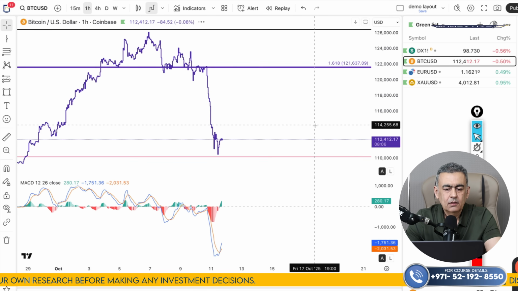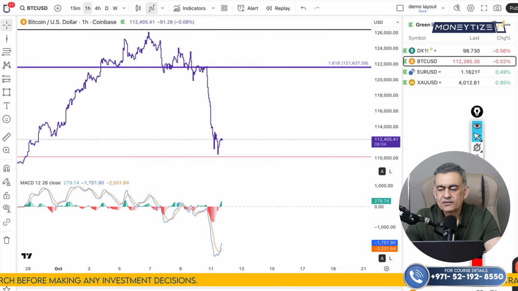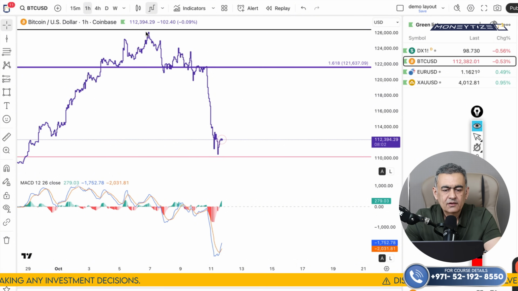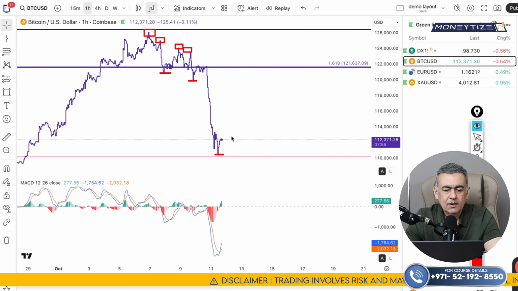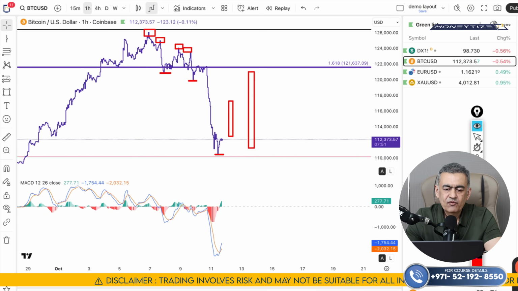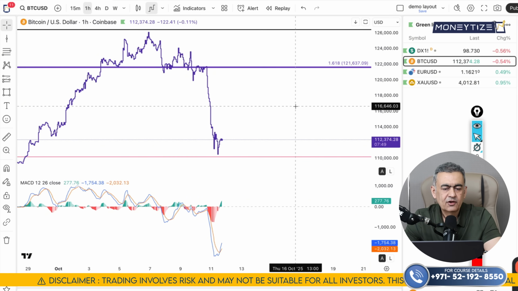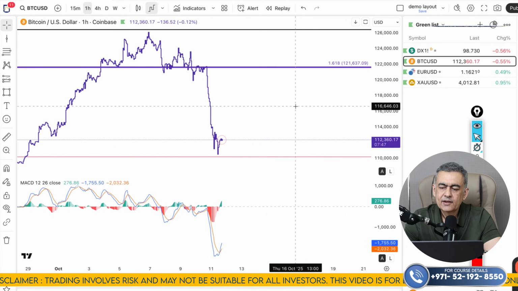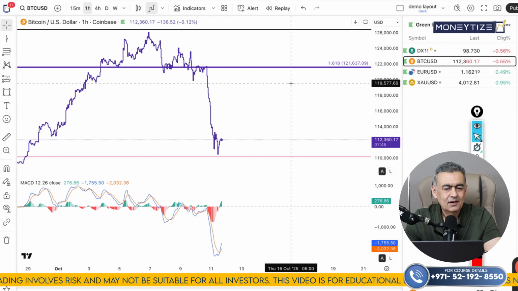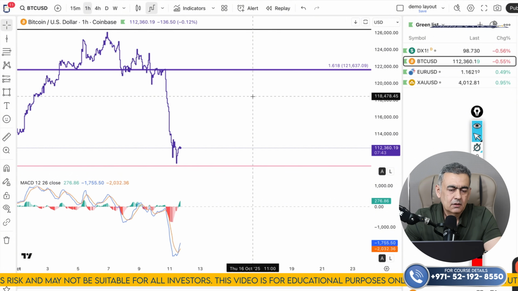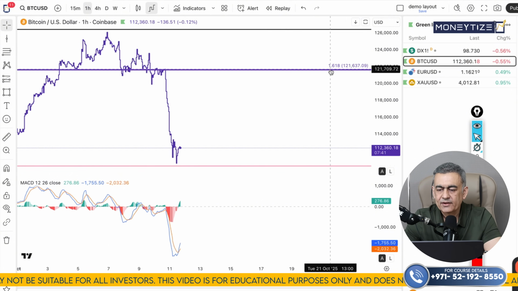Moving to the 1-hourly chart. Now on the 1-hourly chart, I can see here lower highs and lower low pattern. So I can see here high, lower high, and lower high in conjunction with lower lows. Now I'm anticipating a pullback and then again continuation lower. So lower time frames are hinting towards sideways consolidation or short-term pullback. Higher time frames are still giving us the story of long-term rise.